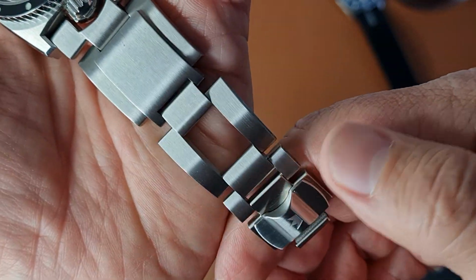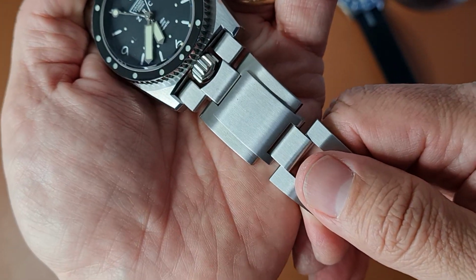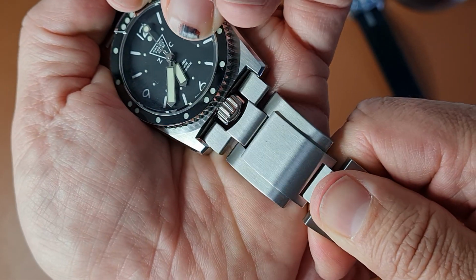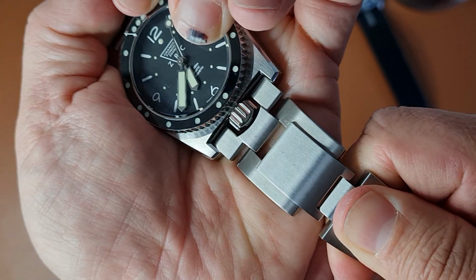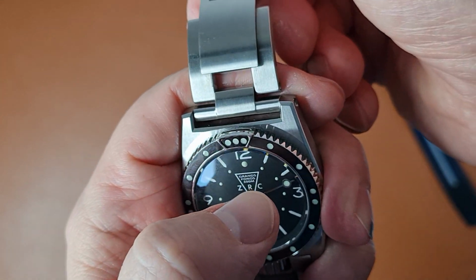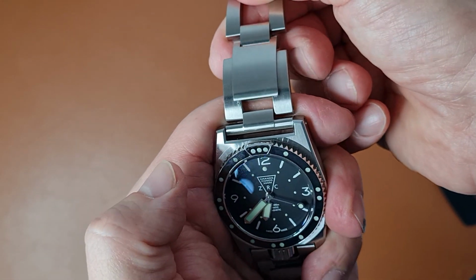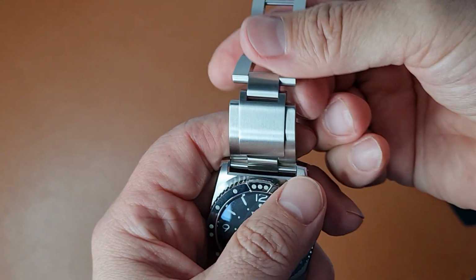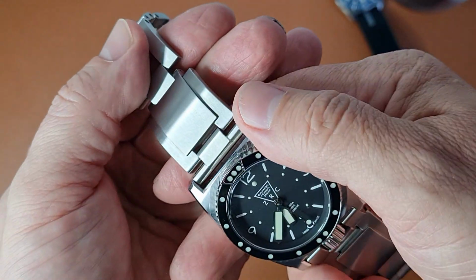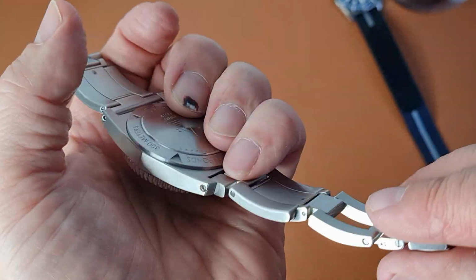Another one is the mechanism of diving extension, which is quite unique as well. So the first part of the bracelet has a spring system that allows extension of the bracelet into the thickness of maybe a diving wetsuit being worn under the bracelet. Quite a witty little thing, and compares well to, for example, other brands' diving extensions in a functionality way. And this is really spring loaded, so it really tightens to the thickness that's been defined.